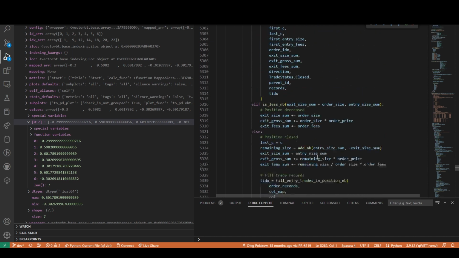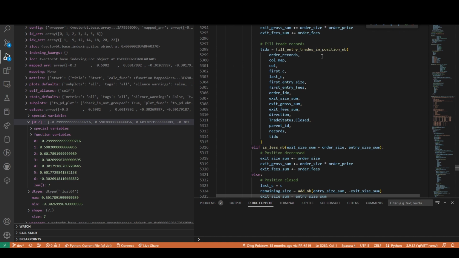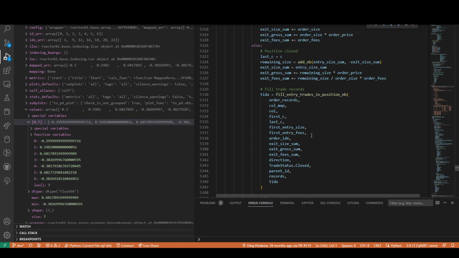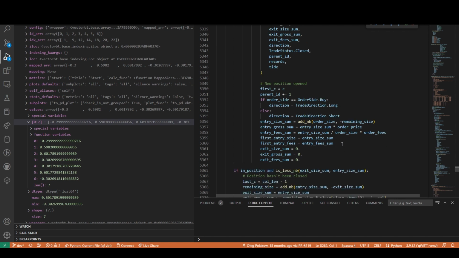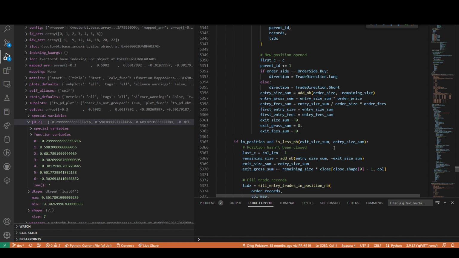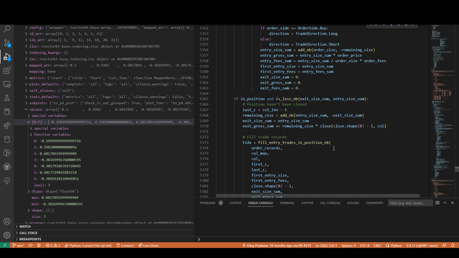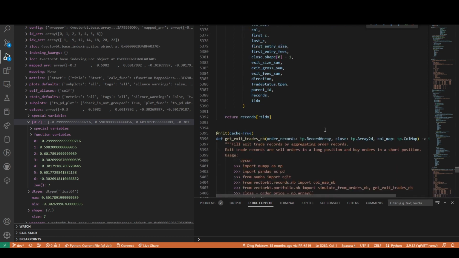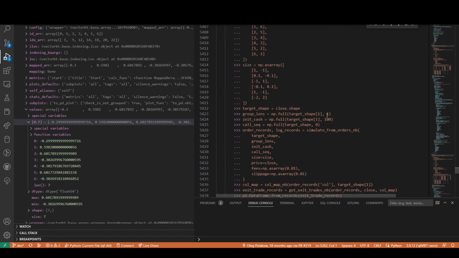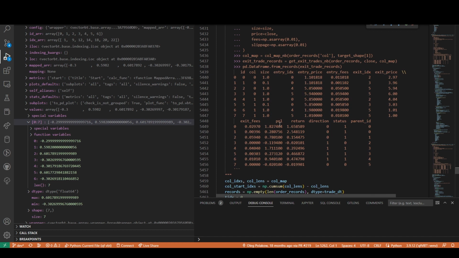Fill entry trades in position. Fill entry trades in position in B. Where does it get the P&L from? Where does it get this?